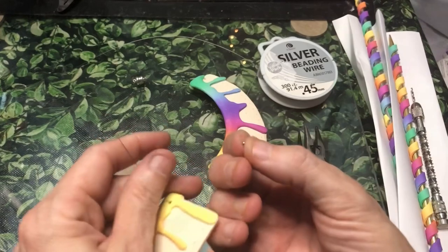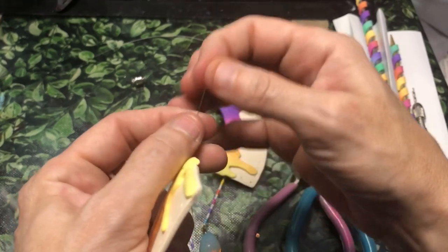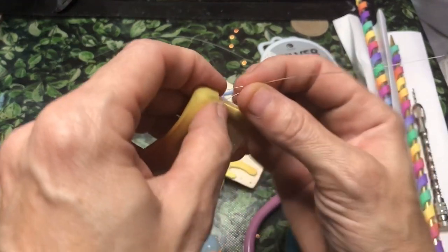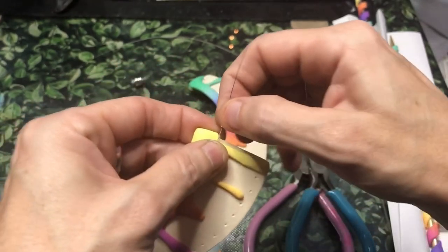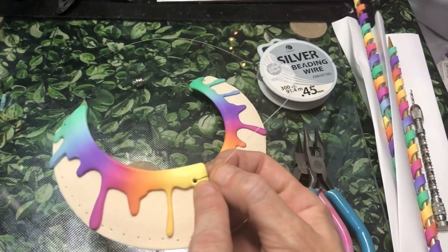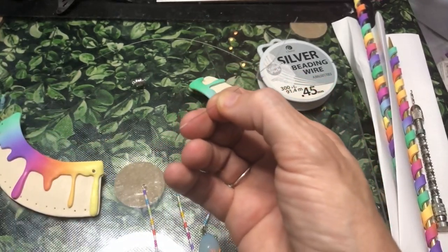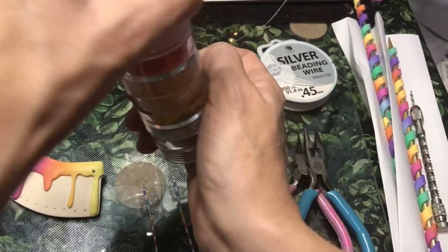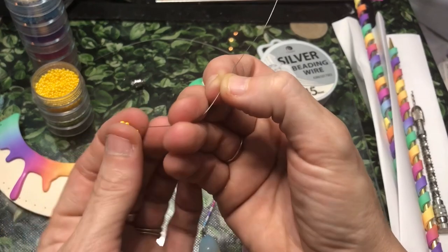Okay, so I'm going to put my crimping bead on my wire, because it's giving me a little trouble trying to do it with the wire already on the necklace. Feed this through, and then put that crimping bead right back in, just like this. Now, I don't particularly like that wire showing here, so I'm going to add beads. And since I have yellow as my lead off here, I'm going to use yellow to kind of cover that up.